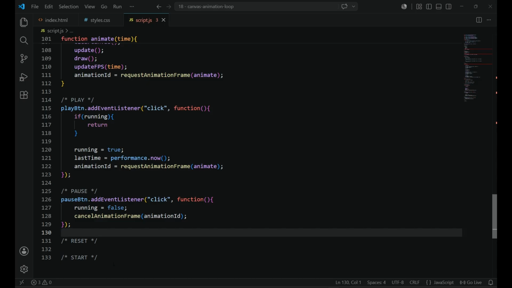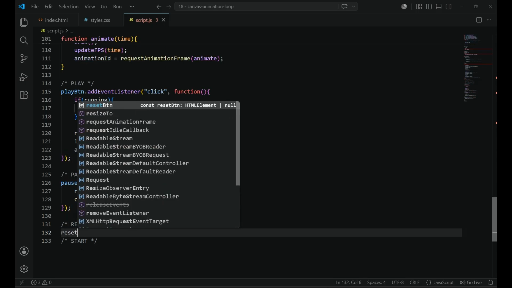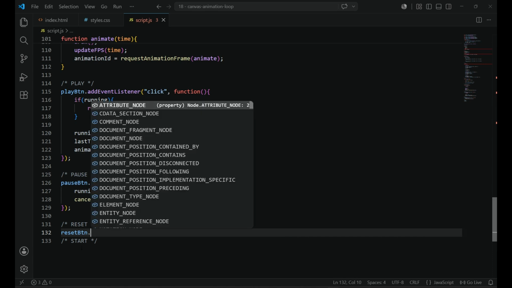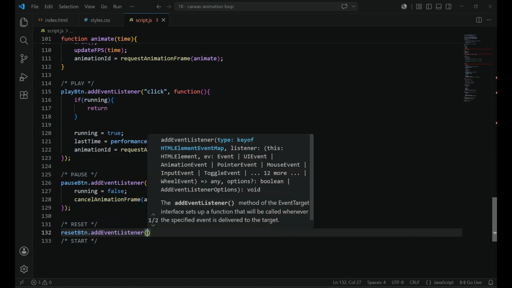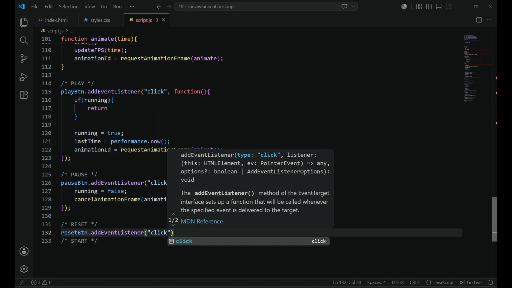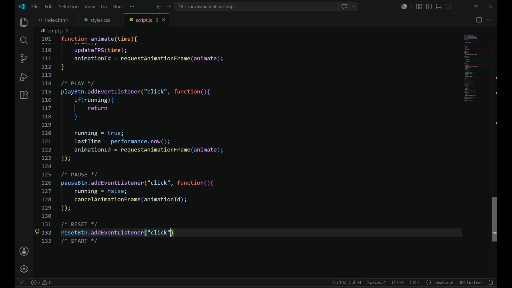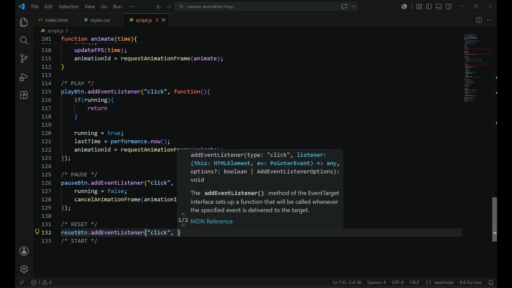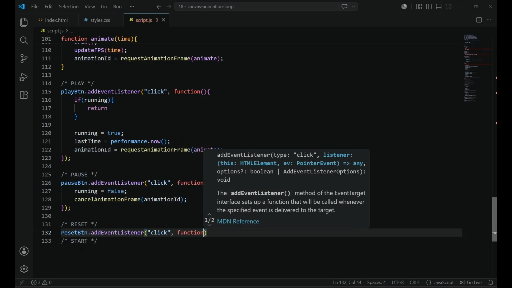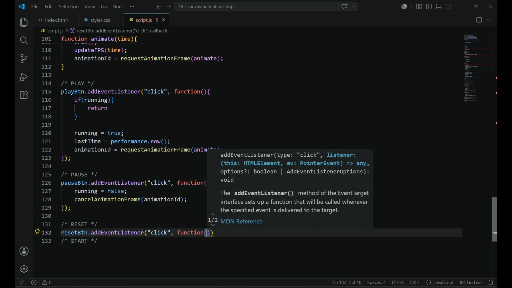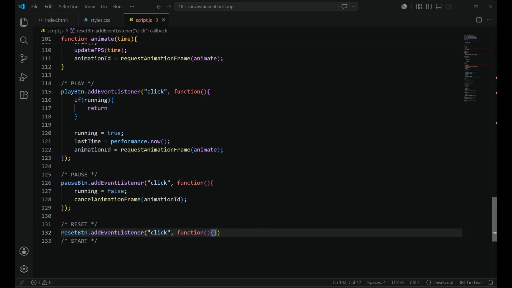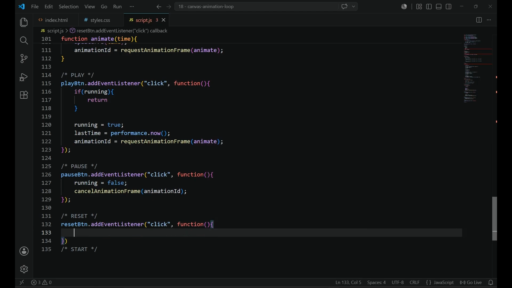Now there is a reset button. For the reset button, select the reset button and give an add event listener. Again the same click. Don't think I am not saying anything about this, because you already know how the play add event listener works and how we write that function. So in the function, we have to stop it and make everything default.